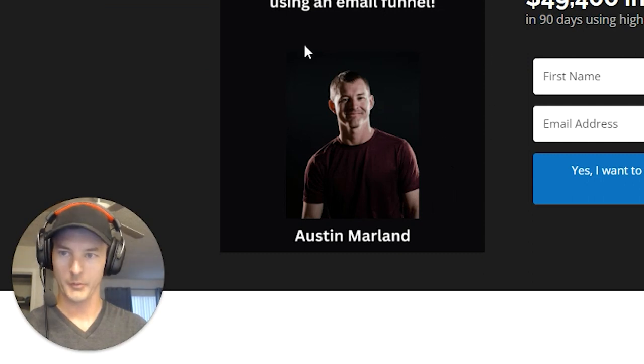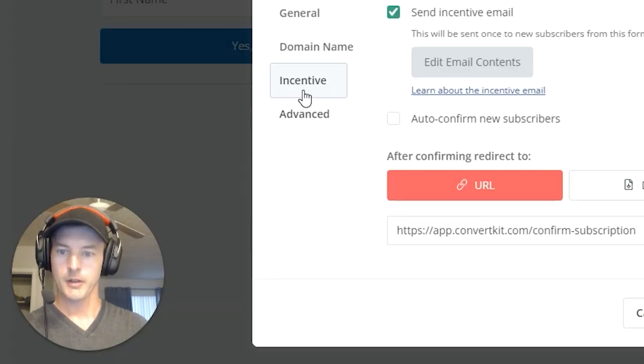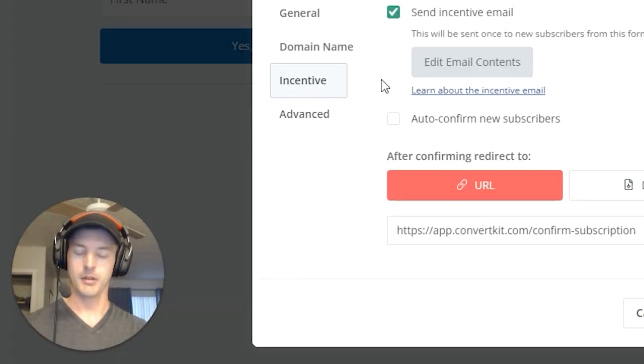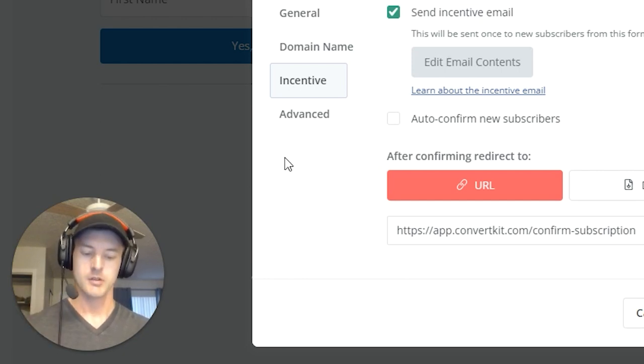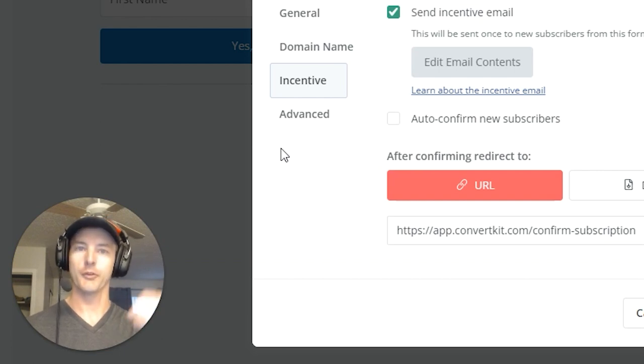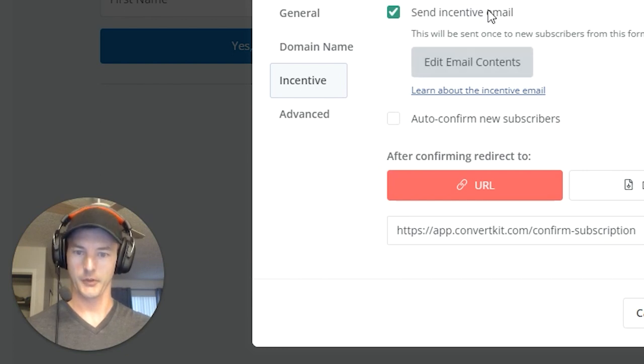some kind of ebook or something like that, you want to make them double opt into your email list, because that'll improve your deliverability. And what that means, if you don't know, is when you get sent an email and they force you to confirm your subscription. So it's usually an email with a big button that says, click here to confirm. And by doing that, you are consenting to receive more emails. And then the person that's sending you the emails, because they can prove that they have an entire list of people that double opted in, their deliverability is much higher. You want that. You want to make sure they're double opted in. So that's what this is about.